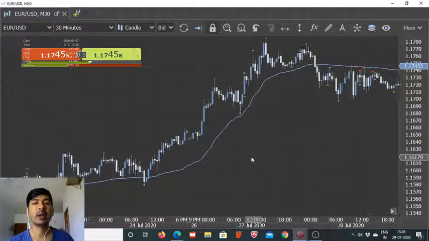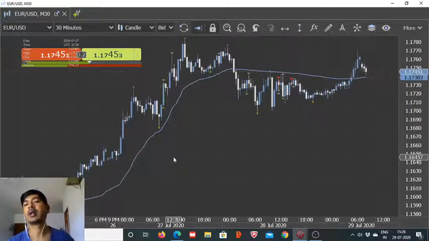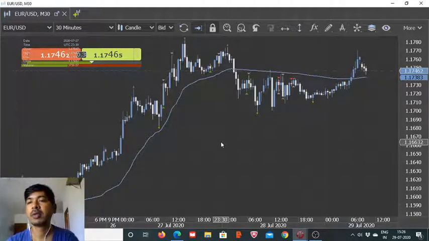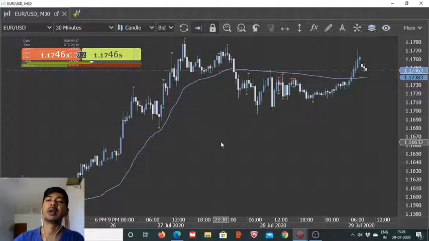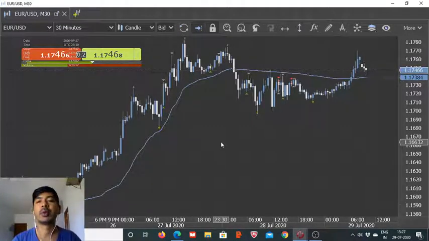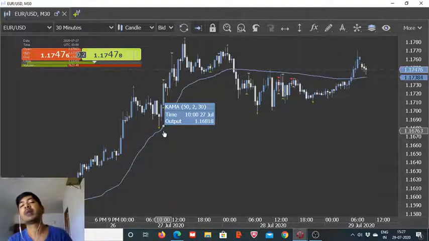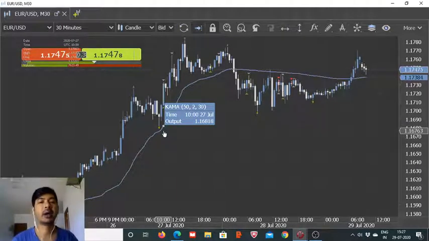But apart from that, if we use this indicator in a combination of another indicator, or say some other factor which will complement its trend detection ability, then I think this indicator is a useful indicator, and it's also fairly popular amongst many of the technical traders who use this adaptive moving average. It's basically a derivative of the EMA, and here we are taking into account the volatility as well, and that makes it more intelligent.